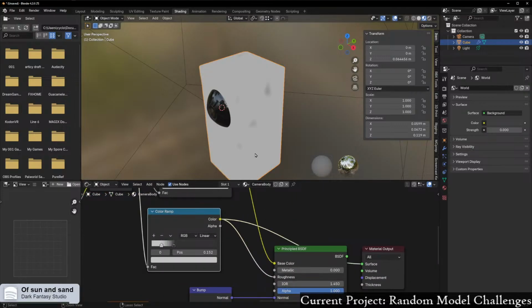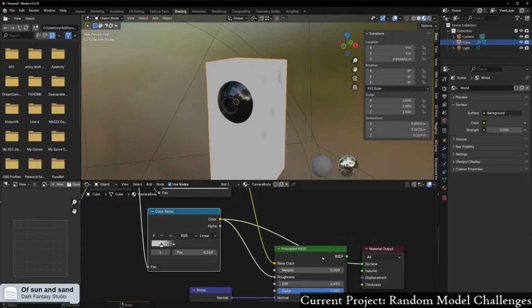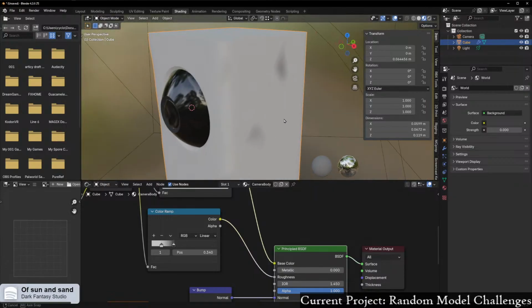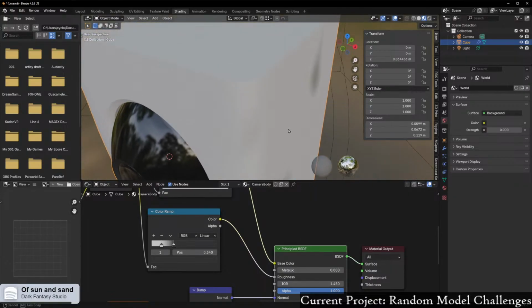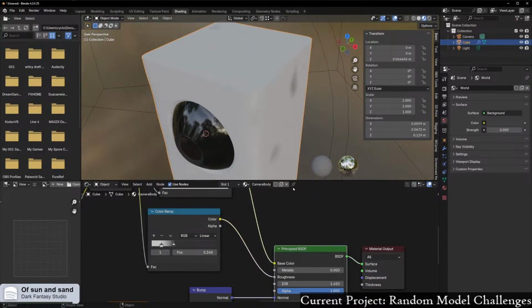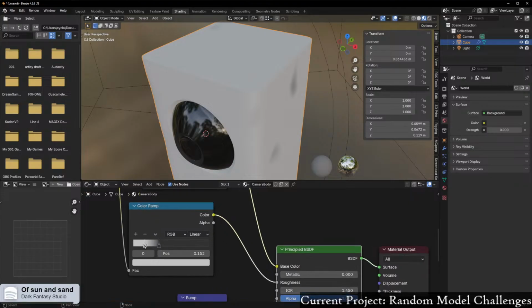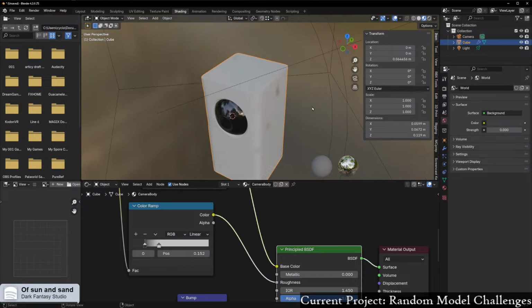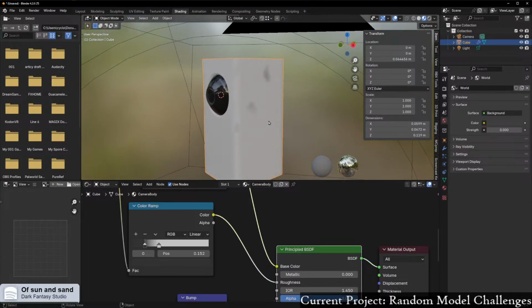I had this in the right position from the get-go. No, I didn't. Okay. 0.34. And then set that. Okay, that's a bit better.